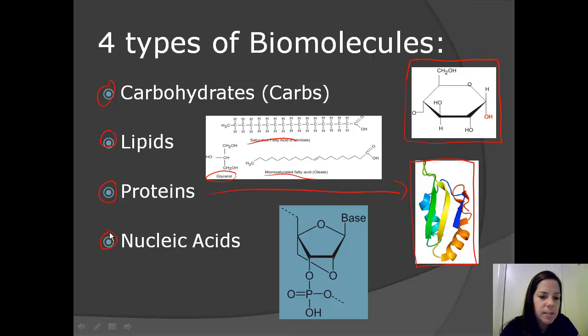And finally, nucleic acids. There's two types of nucleic acids. There's DNA and there's RNA. And here's a diagram here of nucleotide, which is DNA. So DNA is responsible for carrying the genetic code. And RNA is responsible for creating proteins in the body. And these proteins can go on to be used as building blocks. But some of the proteins are also used as enzymes to facilitate chemical reactions that need to occur.